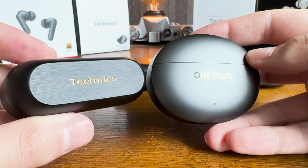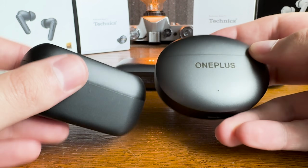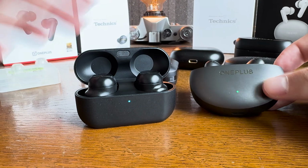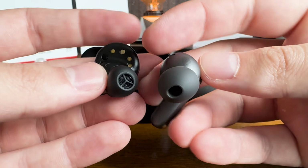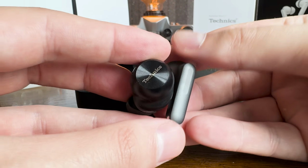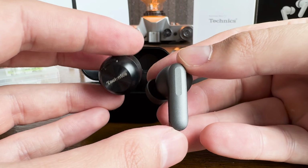OnePlus Buds 4 versus Technics EAH-AZ100. The Technics sounds better than the OnePlus Buds 4 in every aspect except the bass. It's about on par with the rest of the models. The bass in the OnePlus is bigger and less textured than the Realme.